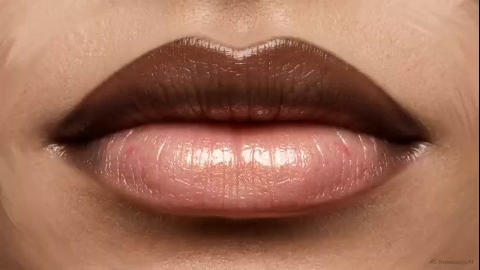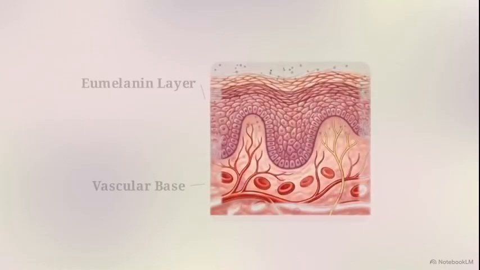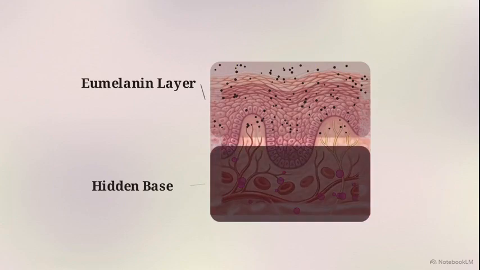tone. Lip tissue has its own foundational color profile, created by the proximity of blood vessels and the density of local melanin. This cross-section shows how high concentrations of brown eumelanin in darker lips absorb incoming light. This layer effectively hides the vascular pink tones underneath.